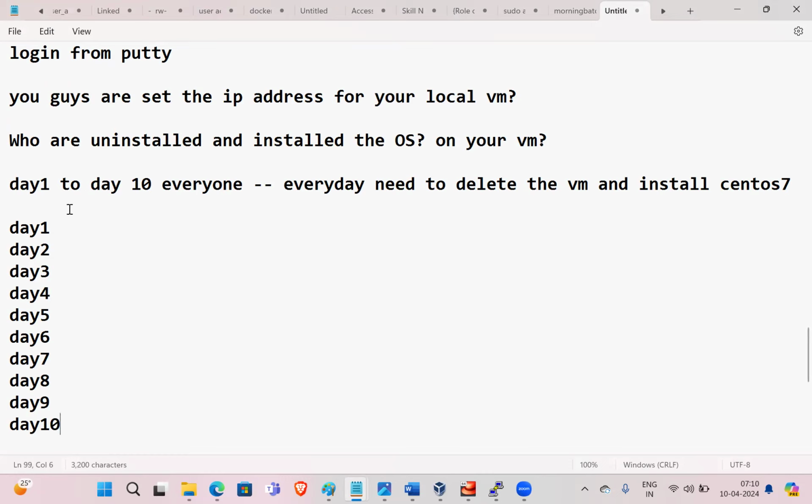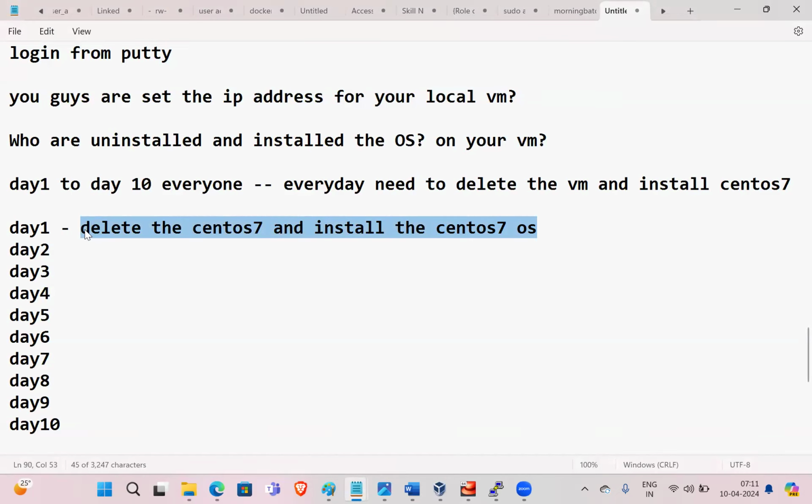So what you can do is delete the VM, delete the CentOS 7 and install the CentOS 7 again. Guys, please practice this from day 1 to day 10.